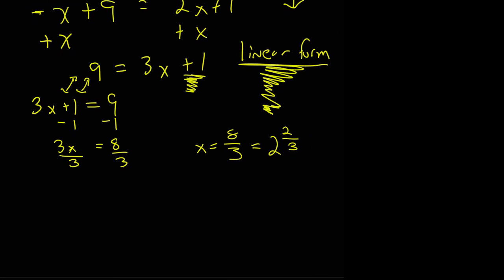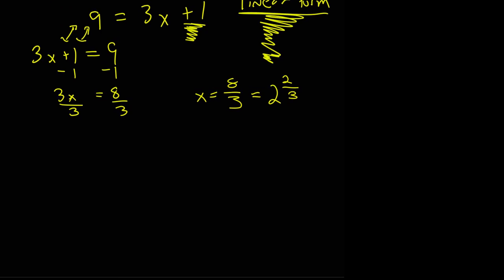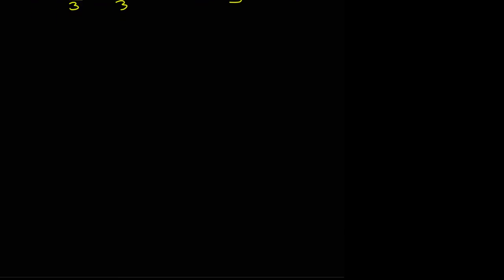I'm going to focus on algebra. I hope you appreciate in this last step that this is what we're trying to do, to get things into the linear form, because once we're in the linear form, we have the ability to simplify. And that linear form is some number times a variable plus a constant equals a constant.